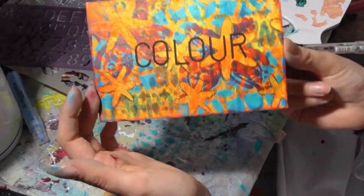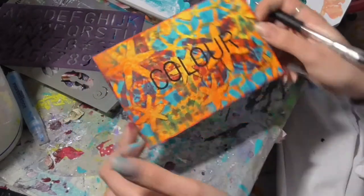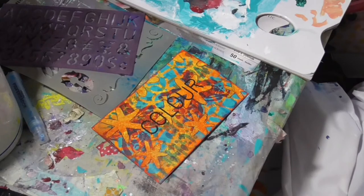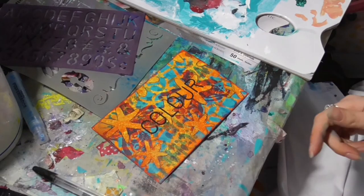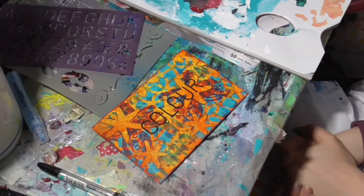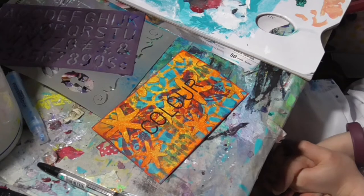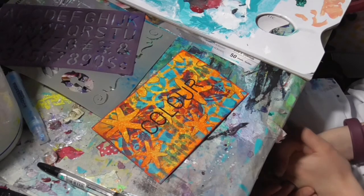Very, very colourful page. There we go. So, I really didn't know what else to do for that page. I'm quite happy with the way it turned out, actually. I love that masking fluid, and I'll probably use that again.